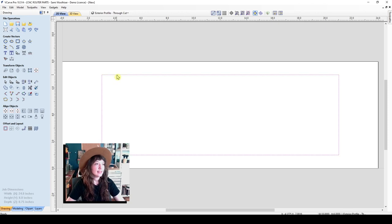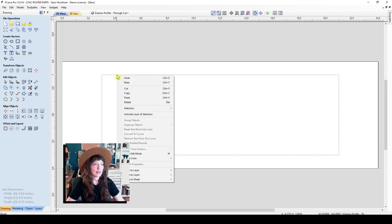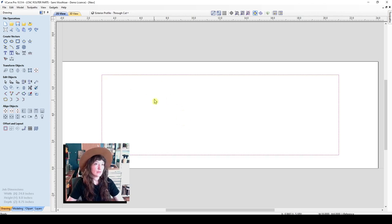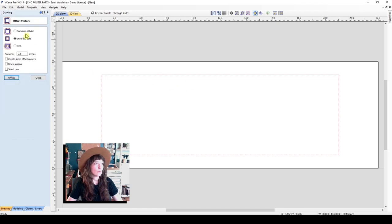So I'll select this vector, right click, and copy to layer. I'll copy this to a new layer and I'll call this reference. And I'll just make it orange for you for right now. I have that vector selected and I'm going to offset this vector inward. I'm going to offset that 1/2 inch. You can enter in these different dimensions if you like. I'm going to delete that original line and offset.